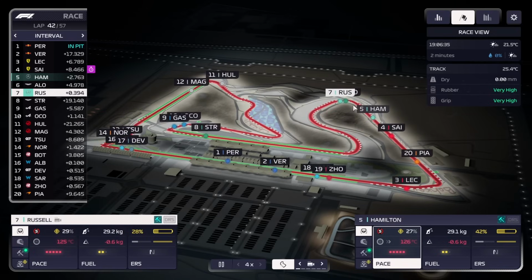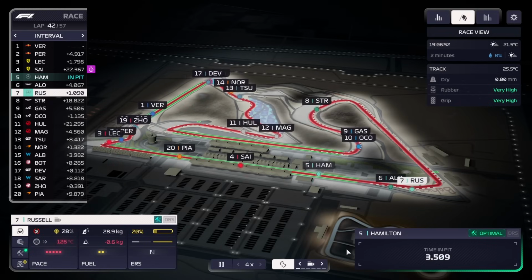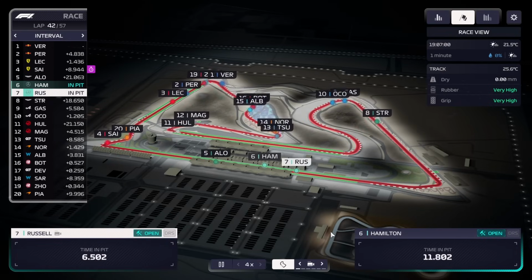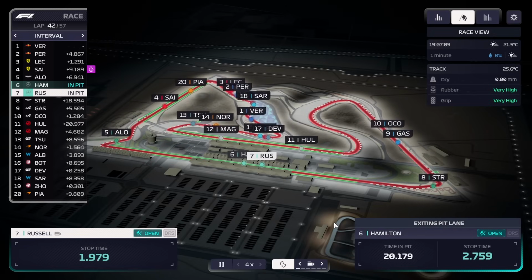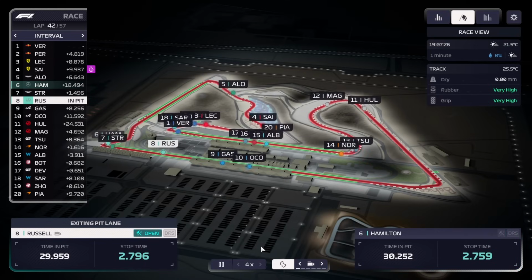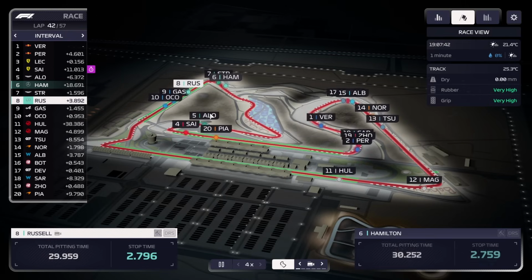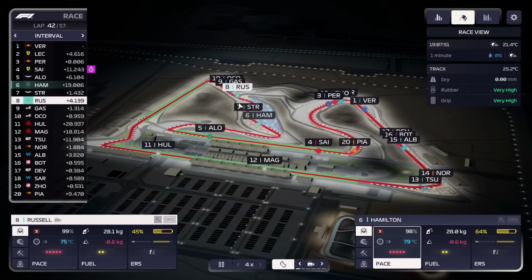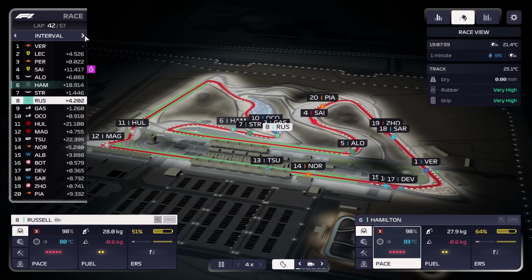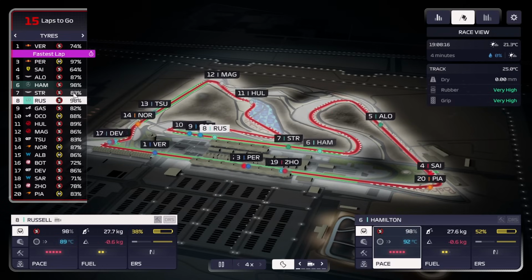So is it a good idea to do this? Probably not. We probably should have pitted and just ran a couple laps on aggressive to make sure that we had enough tire. But we opted to take a little bit of a risk here. And can we come out ahead of Stroll? Probably with Hamilton. But for Russell, it's going to be a little bit of a more difficult affair. But Russell is going to probably be able to catch Stroll by the end of this. And the main reason is because Stroll is already on used soft tires.